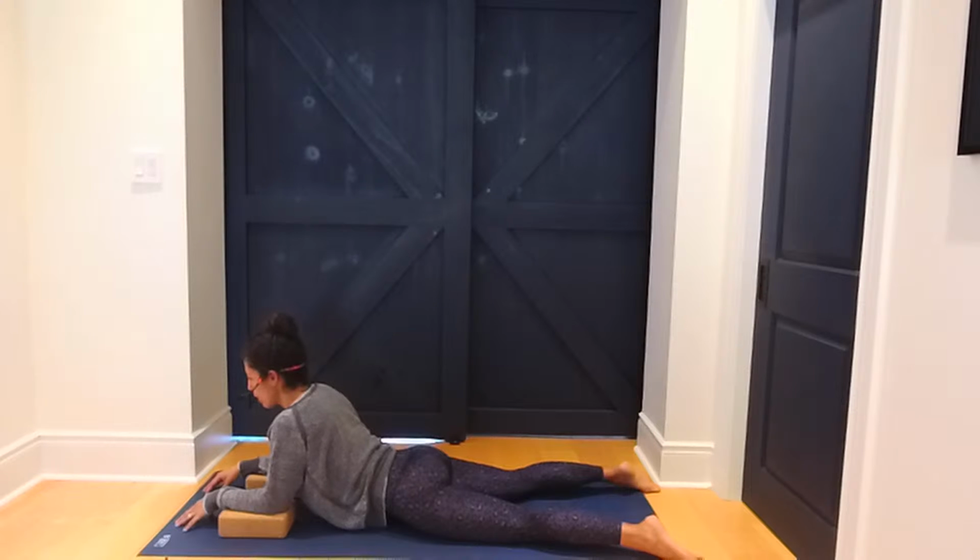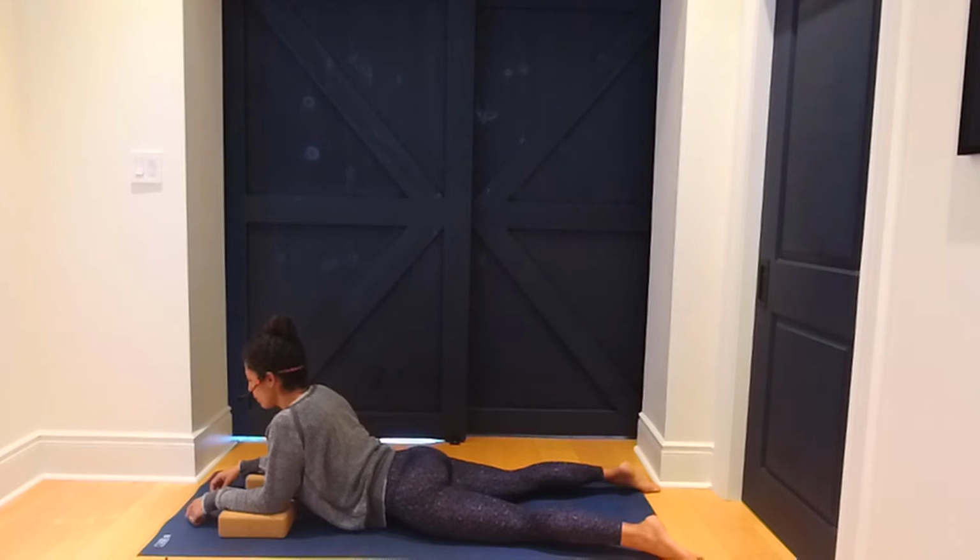Really important not to be busy in the thighs and glutes. So what I mean by that is they're not tight. There's not a bit of focus there. Just soften that out. It's not their time to show off. Just let them go.